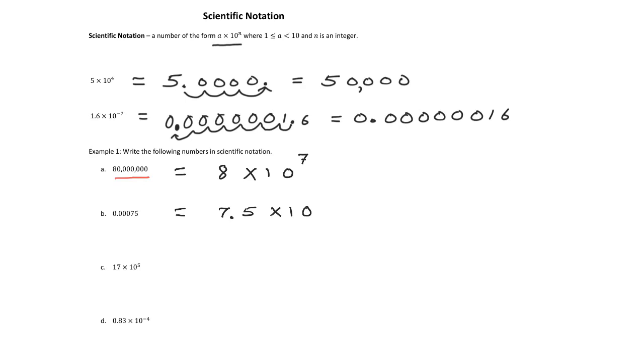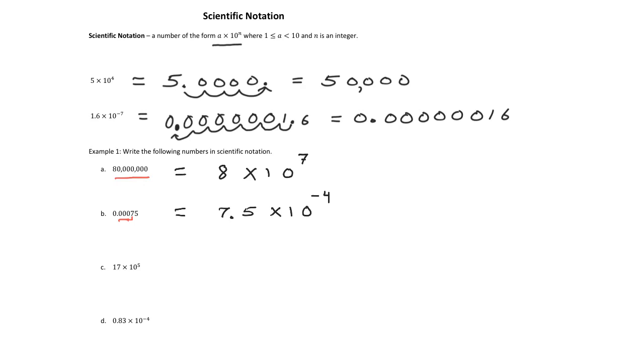Now this is not just counting the number of zeros that appear, but how many times the decimal point has to move. So there's 3 zeros, but we have to actually go one further to be between the 7 and the 5. So in this case, n is going to be equal to negative 4. And you can check by going in the other direction. Like, okay, if I move the decimal point 4 places to the left, it would only give me 3 zeros, so it does match up with the value given in B.